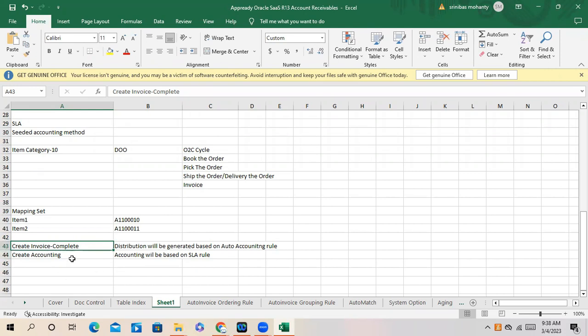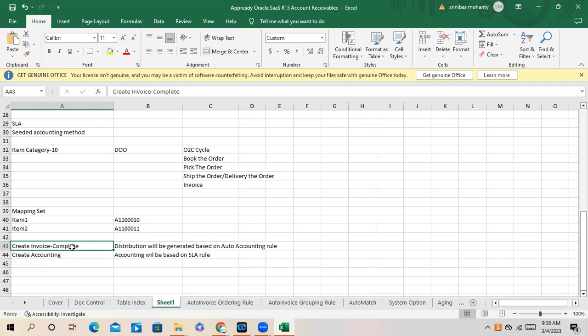Most companies will need SLA, because the standard accounting rule will not work for them. So you have to customize your accounting, either it's AP or AR, fixed assets, purchasing. You need to customize your SLA. That's why SLA is very important.